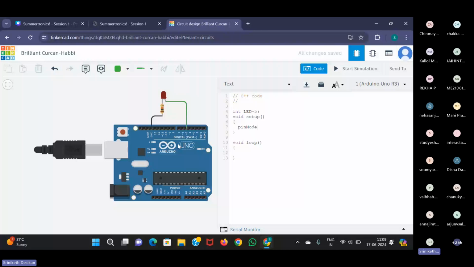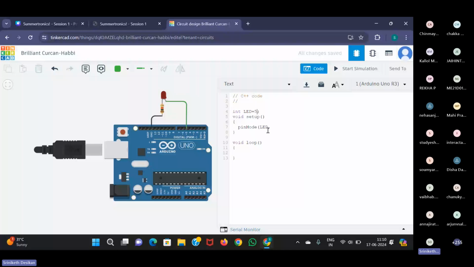So let me go ahead and make this output. Now here, the first parameter that this function will take is actually the pin number. So I can go ahead and put 5, and the program will still work. But I'll put LED because I want to make it much more uniform across. So if we want to change the connection from 5 to 6 due to space constraints, maintaining this variable up here will allow us to do that without any problem. We can just make this 5 here, 6, and it'll work just fine. I'll keep it as 5 for now, and I'll keep this as LED.